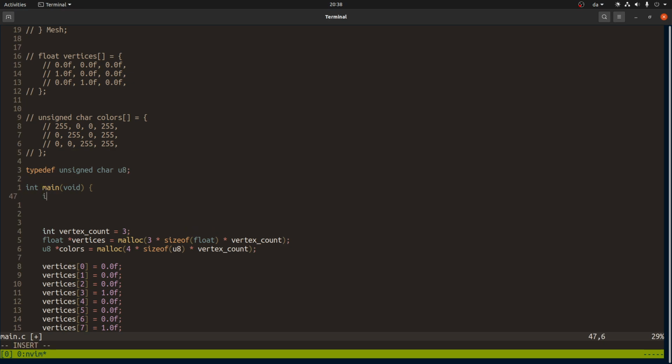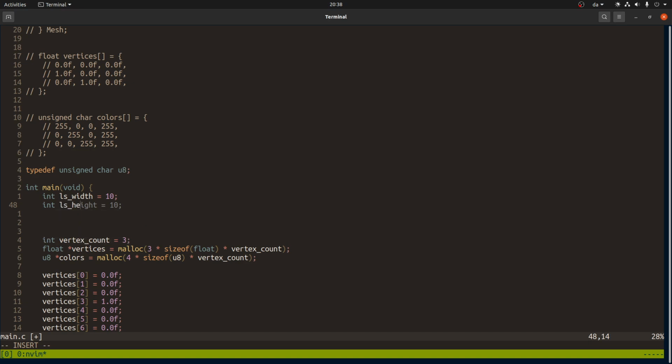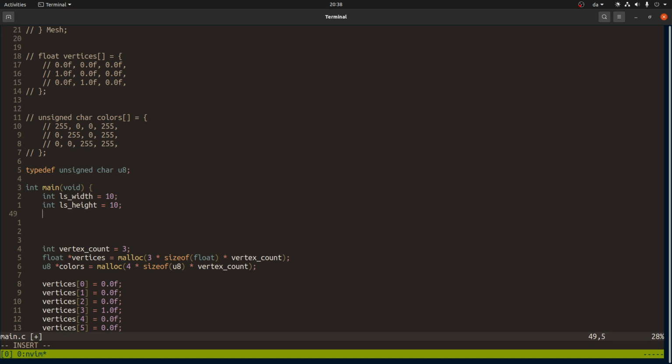So now we'll need, let's call it landscape width. Maybe we'll have 10, and landscape height can also be 10. And then the vertices of that landscape is actually 3 floats, in a square like this with this many elements.